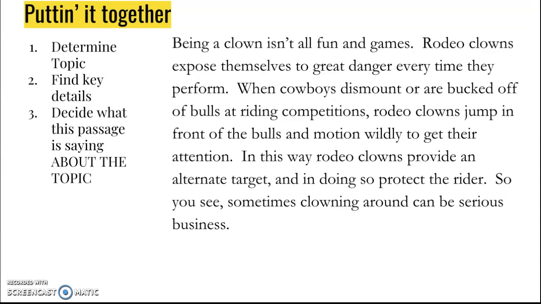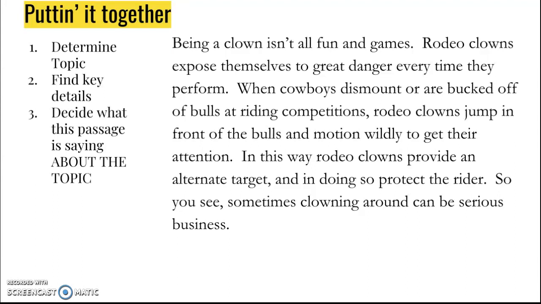Being a clown isn't all fun and games. Rodeo clowns expose themselves to great danger every time they perform. When cowboys dismount or are bucked off of bulls at riding competitions, rodeo clowns jump in front of the bulls and motion wildly to get their attention. In this way, rodeo clowns provide an alternate target and in doing so protect the rider. So you see, sometimes clowning around can be serious business.